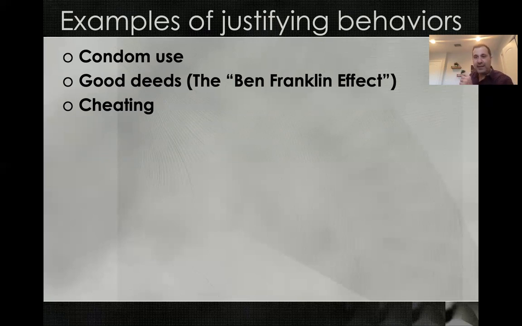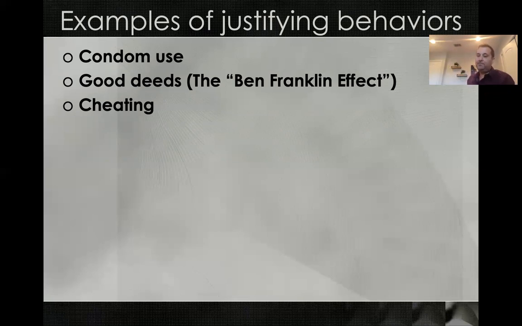Then the researchers had the teacher administer a test to all the kids. And the teacher left the room, giving the kids an opportunity to cheat on that test. Some of the kids cheated and some didn't. But the researchers were secretly monitoring the kids so they could see which of the kids cheated and which didn't.